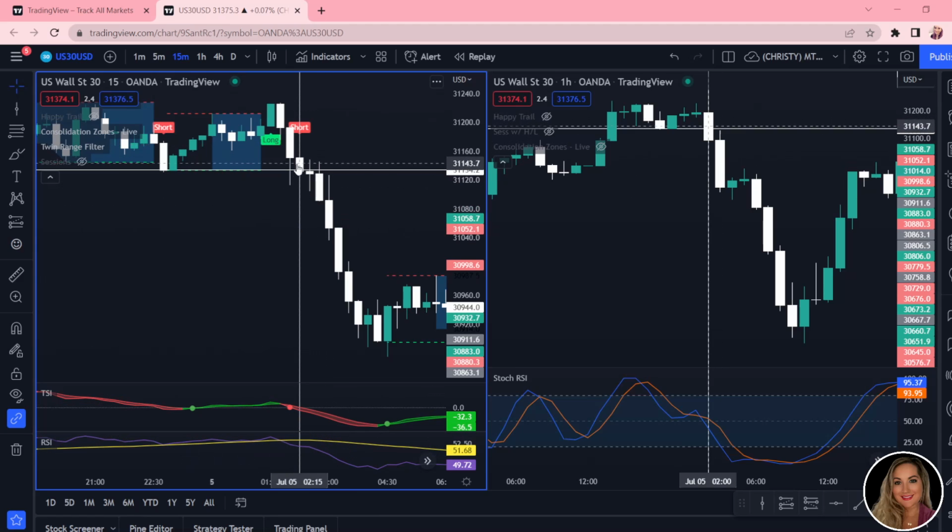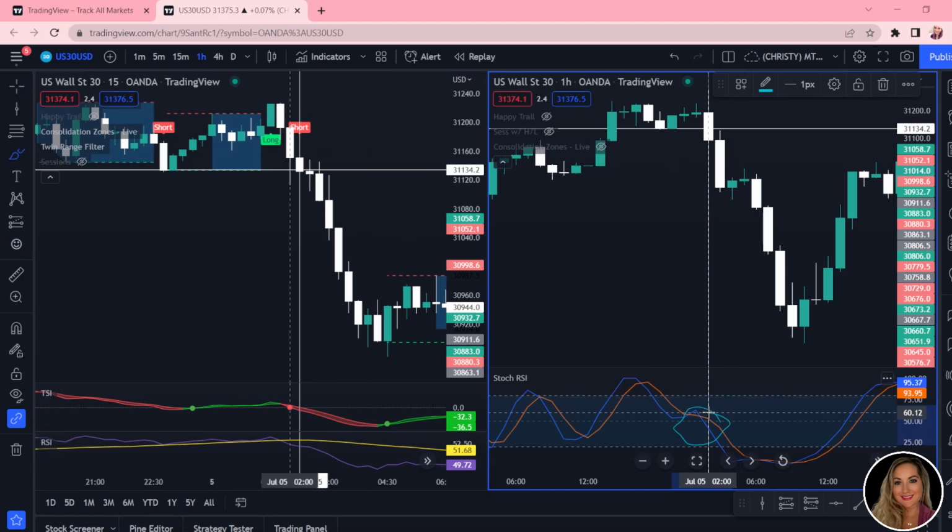So we have the short, the breakout of the consolidation zone, the red TSI, and we have the MA RSI crossing in a downward motion. So all of the confluences we need for the 15-minute time frame have been met, and we are now good to confirm that the 1 hour time frame stochastic RSI is good to go to allow us to trade with the higher time frame trend. So we now look at our Stoch RSI on the higher time frame. It is indeed crossing in a downward motion, and then we can look to enter into this trade.